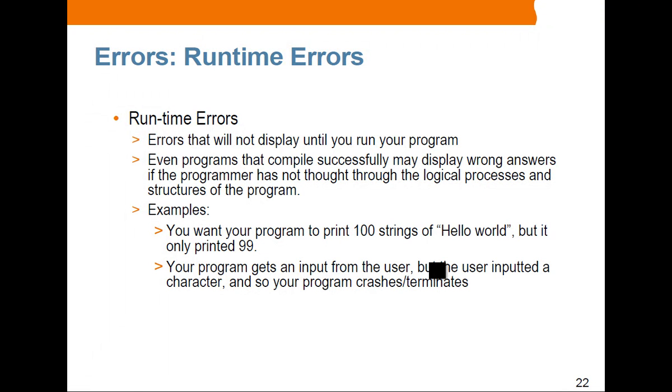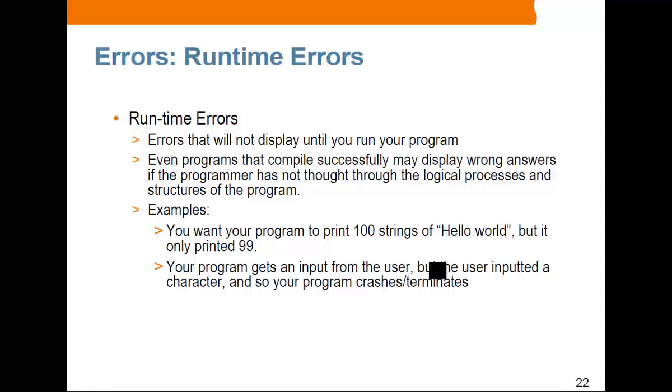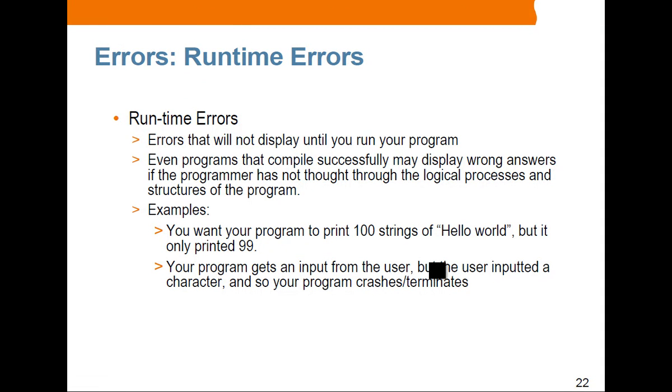Runtime errors, on the other hand, are logic errors. This is the kind that does not get detected until you run the application. For example, you want the program to print 100 strings of hello world, but it only prints 99. That means your logic is incorrect, so you have to detect why that is the case, and then correct it.